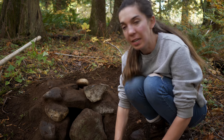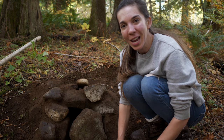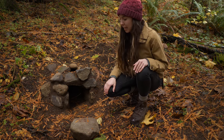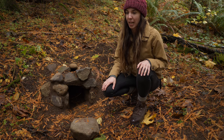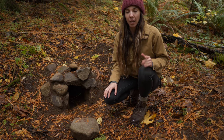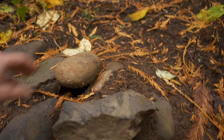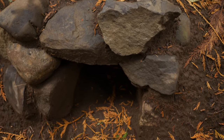I'm just gonna let it sit overnight and I'll start up the oven tomorrow and try making some bread. Alrighty, so it's the next day. Actually, it's been 2 days since I built this. Yesterday and the day before, right after I finished, it's been absolutely pouring. But the good news is that because the rain was so heavy, it actually helped tamp down all of the dirt. Looks good to go. So I think we're gonna start up a fire in here.